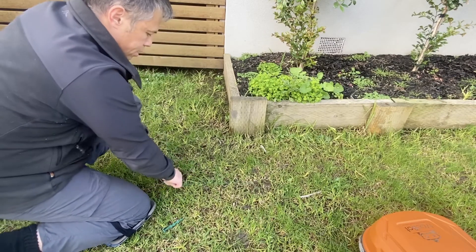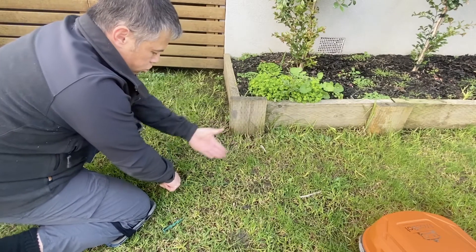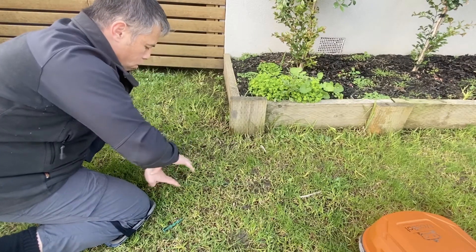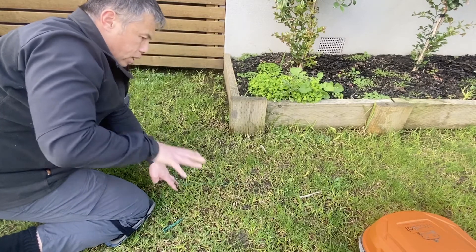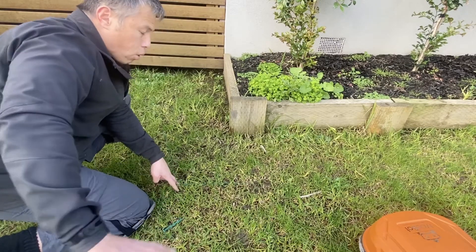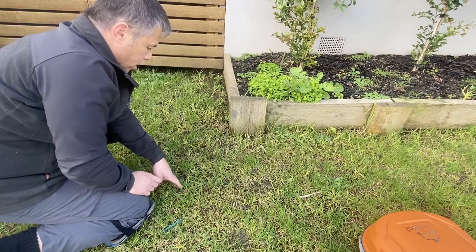Often what we'll see is a line set up like this — it's far too sharp. The robot's traveling along and what can happen is it can overshoot. It can't pick up a signal and that can cause havoc, making it start wandering off trying to find its signal, especially if it's trying to go home to recharge.